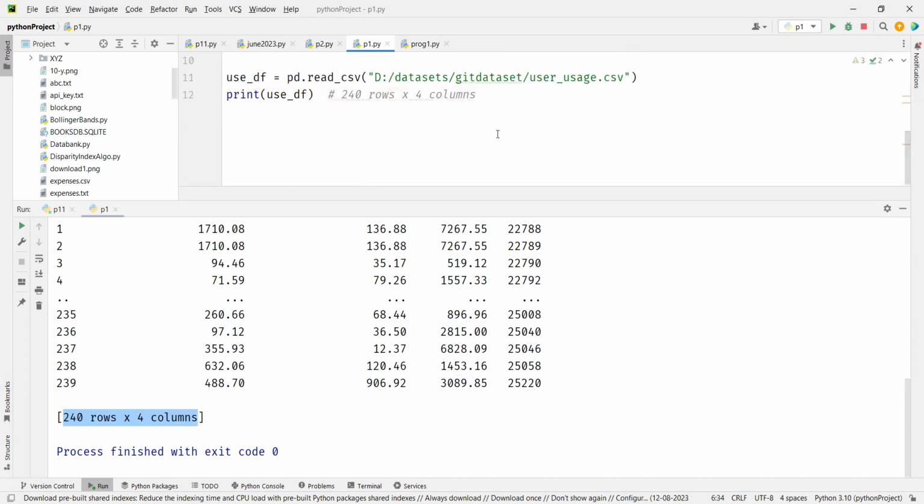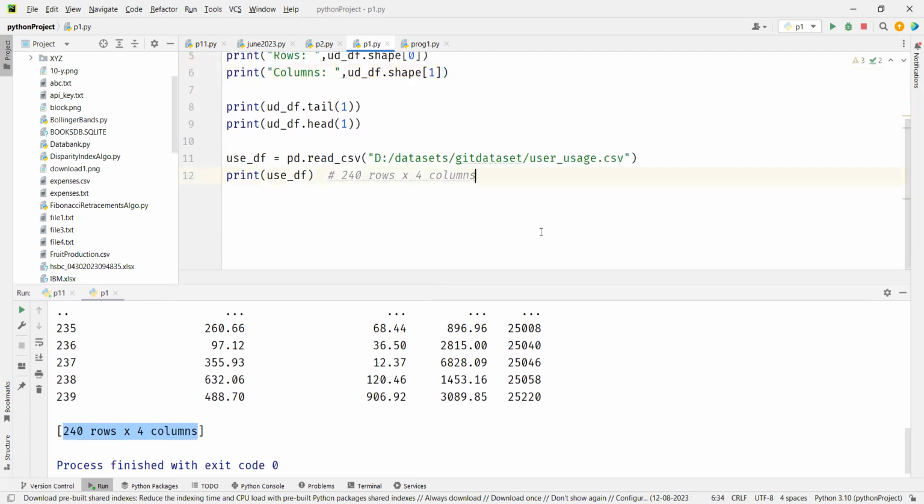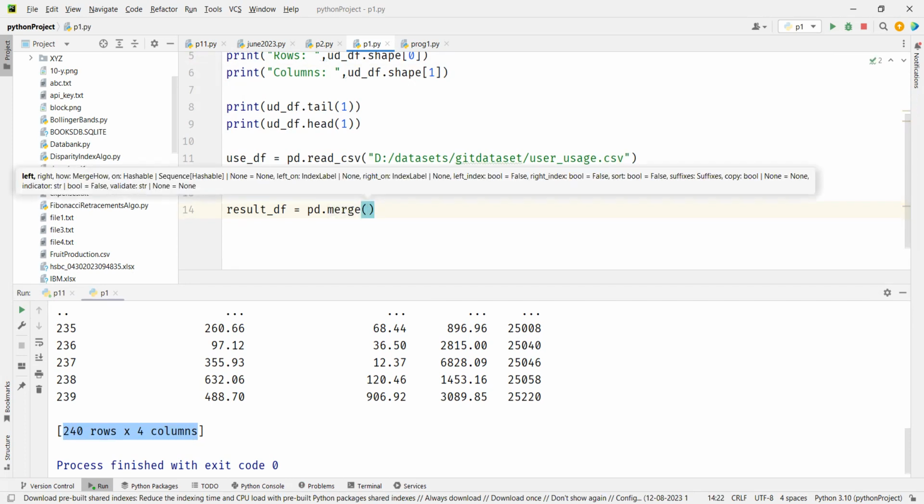Now it's time to merge them. So how do we merge? We have a function called merge. If I say result df equal to pd dot merge, then when you are merging two tables together, you say pd dot merge and then give the tables.